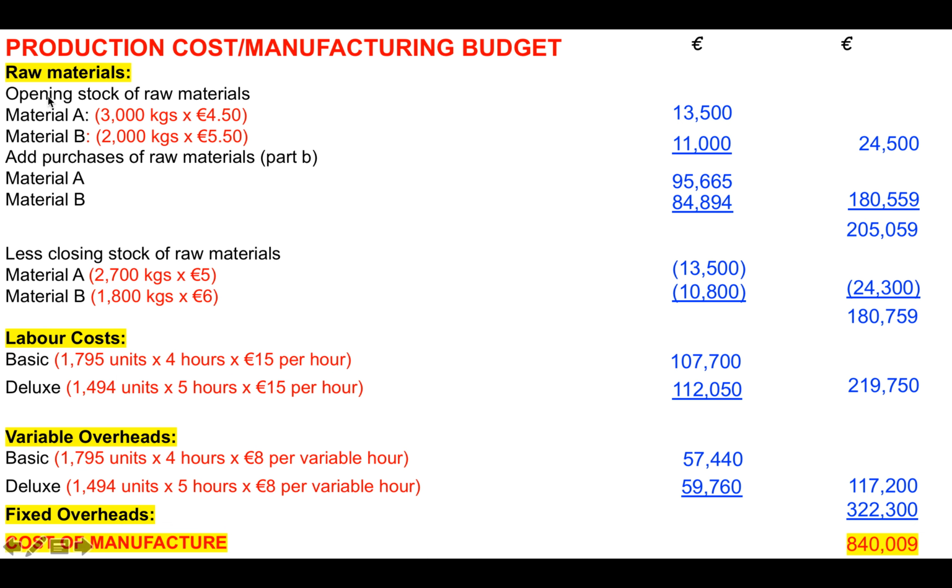Now with our raw materials, we're going to have our opening stock plus our purchases minus our closing stock. So we're back to our traditional method of plus opening stock minus closing stock, because the last 2 parts we did the opposite, but here we haven't used the closing stock, so we're not going to charge that. We have used the opening stock. How do we know? Because it is using the FIFO method, so first in, first out. I am using the stock that I bought first. So the stock that I have purchased during this year, the amount that I haven't used is going to be in the warehouse at the end of the period.